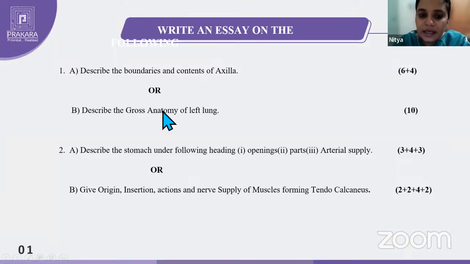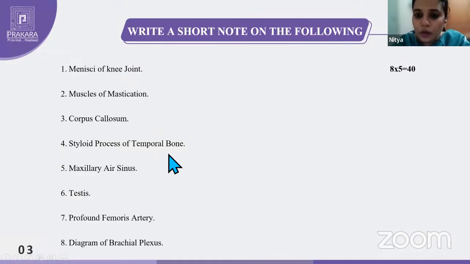But first and second question, both you have to attempt. It is mandatory. And each of this carries 10 marks. Short notes, 8 short notes are given, each carrying 5 marks each, isn't it? So I told you one diagram is compulsory for 5 markers. Here also you can use flowcharts. Okay, you can draw diagrams, and those diagrams can be self-explanatory, right?